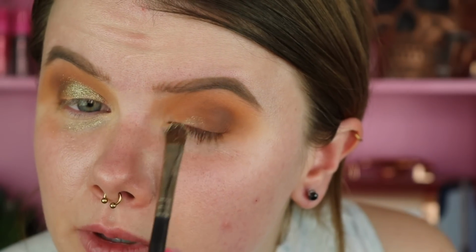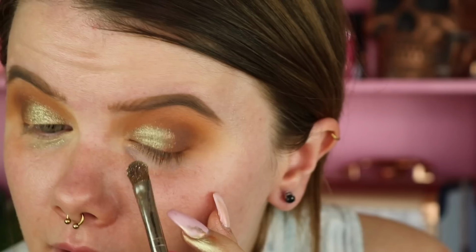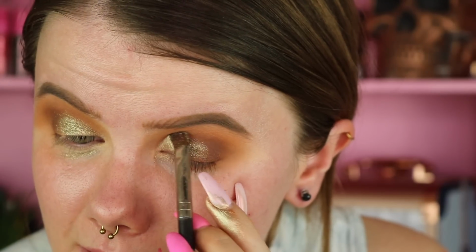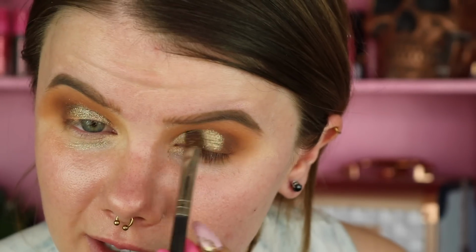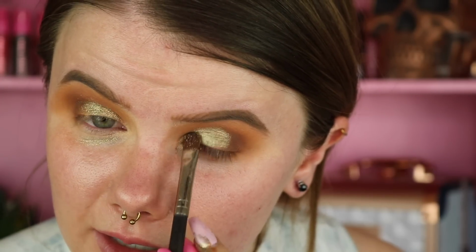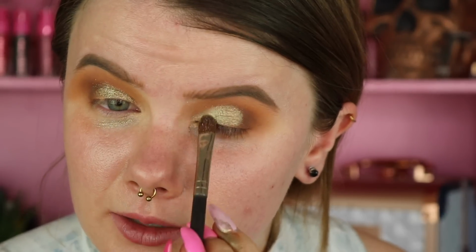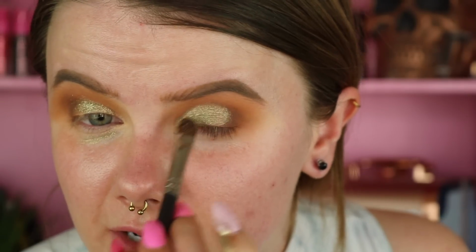Let's try the other eye since I put the other one on with the finger somewhat. I don't know why, I was just expecting a little bit more of a kapow with this. It really doesn't want to pick up on the brush. There we go. If you make some chunks come off from the actual eyeshadow palette and you try to pick it up and then you spray it, it works to apply it. But honestly, if you're just rubbing your brush over that color, you get nothing. Nothing on the brush. I was able to make it work, but that's a little bit frustrating.